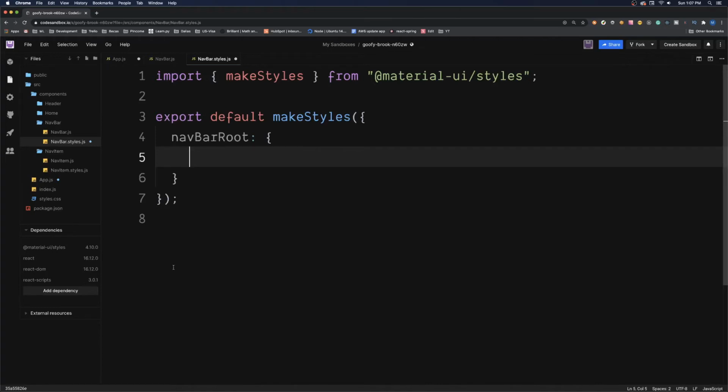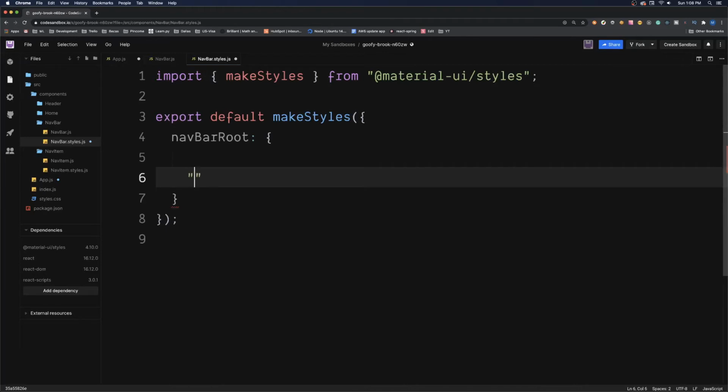So we can say things like in Sass or Less that we use an ampersand to say that we want the root styles plus something else. In this case is whatever we have and a child of that HTML tag. When we say navbar root, that's a UL.